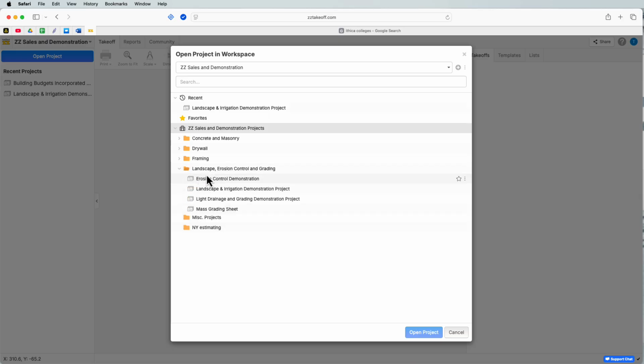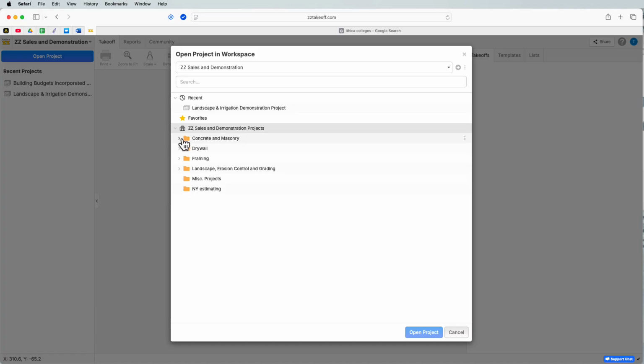And it really is as simple as just drag and drop if you wanted to. Not a problem, but you can have as many folders as you want. It's a nice way to organize your bids and know that you can move them around, okay? So it doesn't have to be concrete or drywall. This is for our sales team, so when they have a demo, they can quickly show somebody, if they're a drywall contractor, how it works, or concrete.